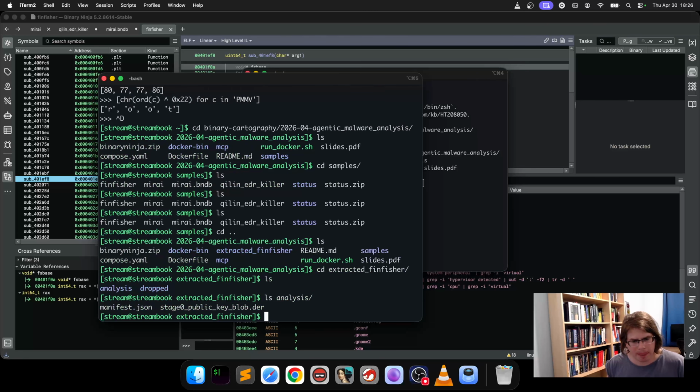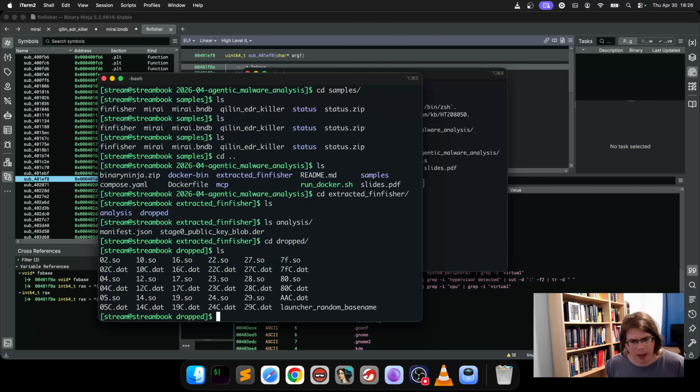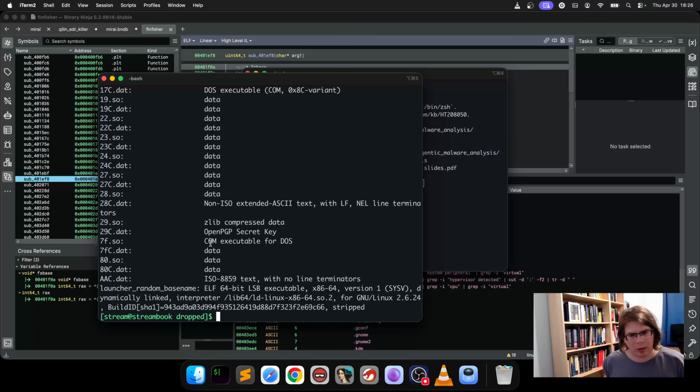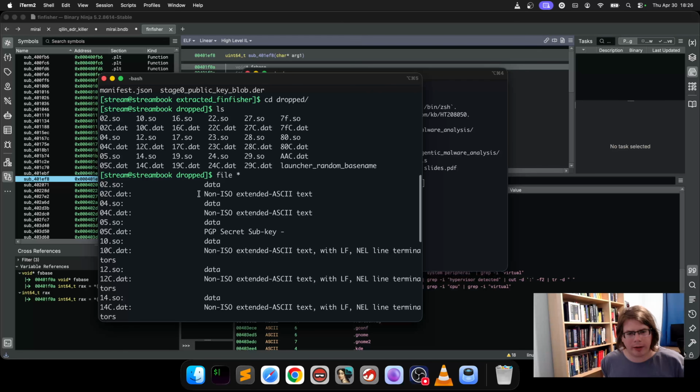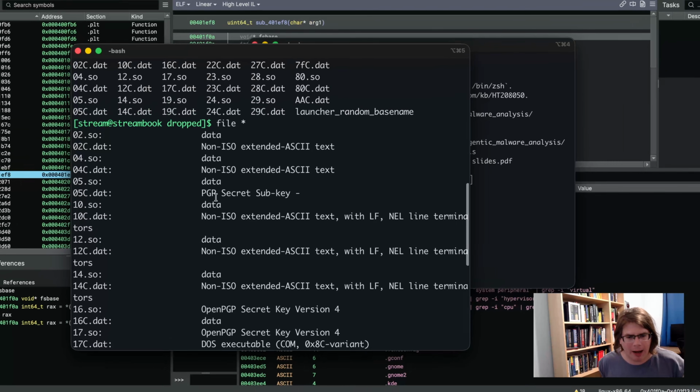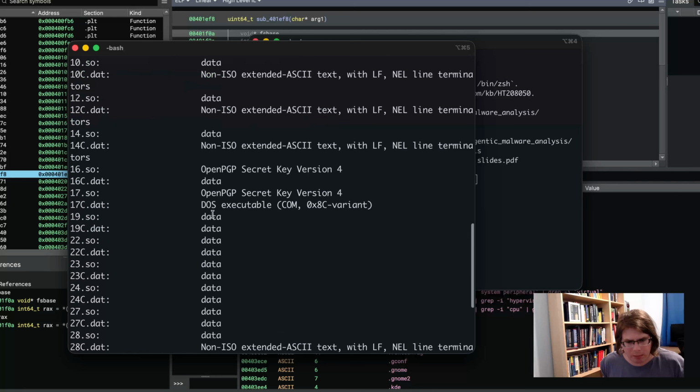And under dropped, we found that it dropped a lot of files. And we can take a look at the files. And we see that most of them are just random data.